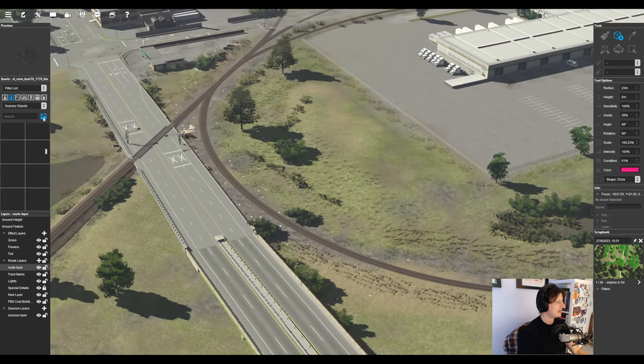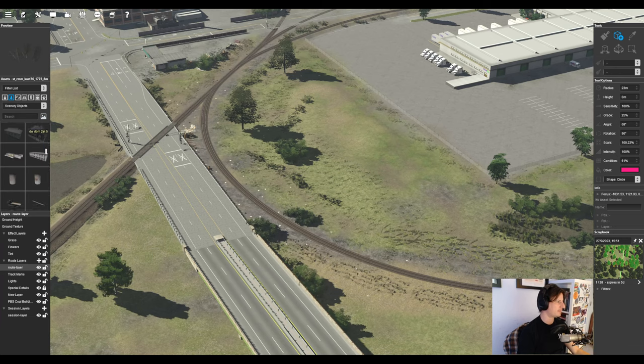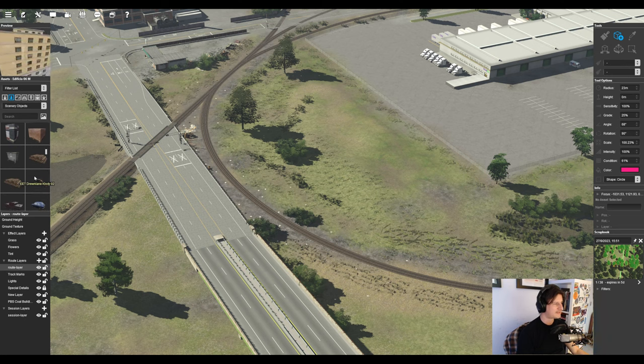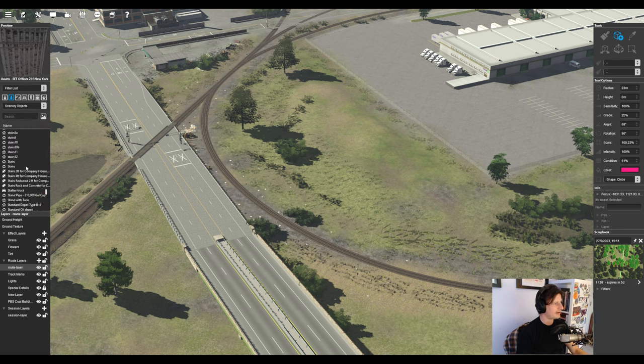What else? Again, like I said, you could filter through it as thumbnails if you want. I really don't love that. I guess it is kind of a cool way to see things before you select them. I could definitely see the use case for this, but I guess I'm kind of used to just seeing it in a list. So for me, I keep it as a list, and then I've got my little preview window above, so that I can see what that's all about.